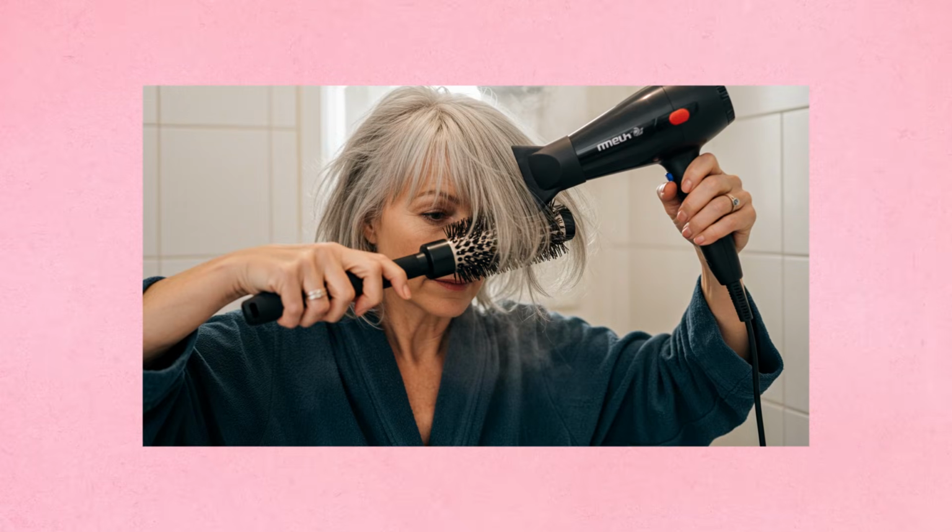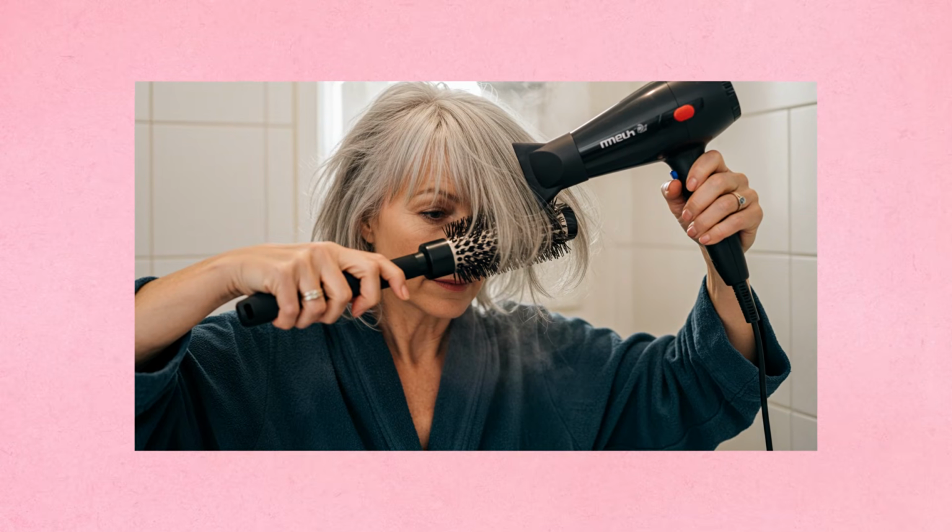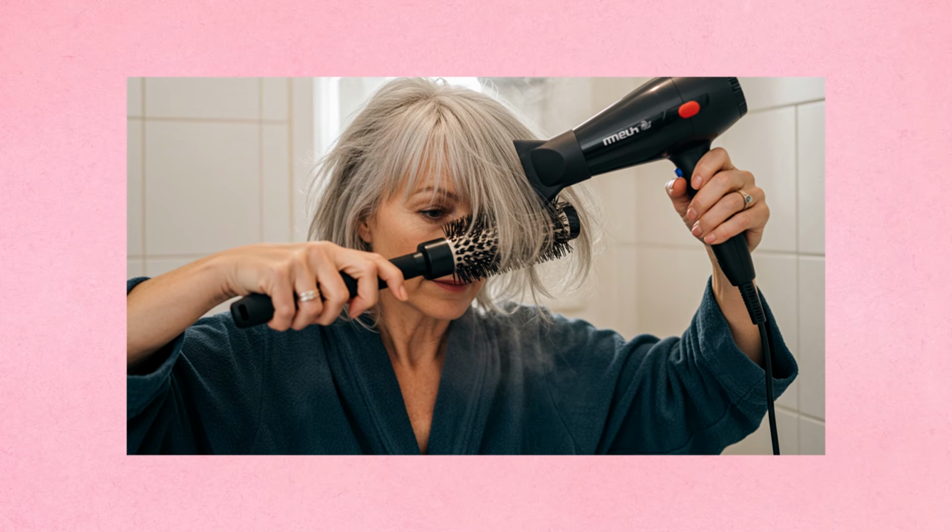Another relatable perk is that wispy bangs do not require a lot of styling skill. A quick blow dry with a round brush or even just a light pass of the flat iron can make them fall into place. For busy mornings or days when you want to keep things easy, this is a blessing. Unlike thicker bangs that might need extra product or heat to stay sleek, wispy bangs embrace a little bit of natural movement. That touch of softness often looks more flattering anyway, especially as we get older and prefer styles that feel lived in rather than stiff.